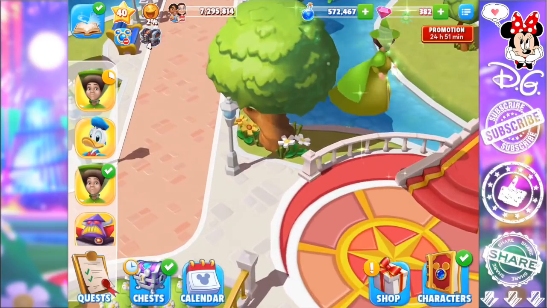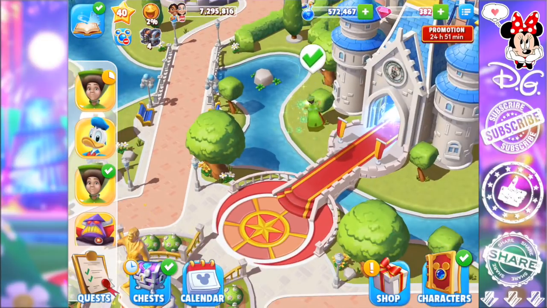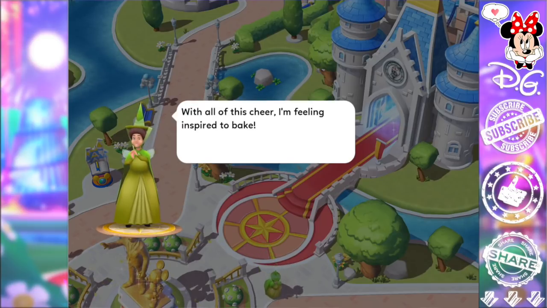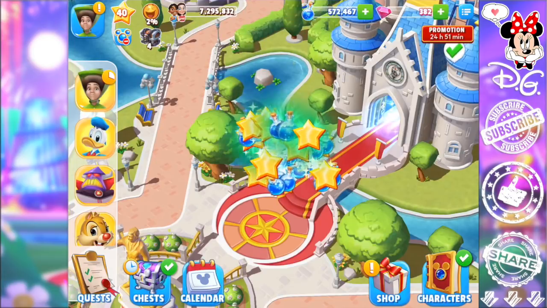So here we can see Fauna is using her magic for good, creating green flowers all over my kingdom. Wonderful! Everyone looks much happier. With all of this cheer, I'm feeling inspired to bake. Quest complete. Attempted baking part 3. Practice makes perfect. That it does, Fauna. That it does.